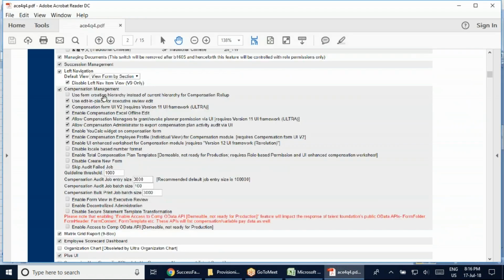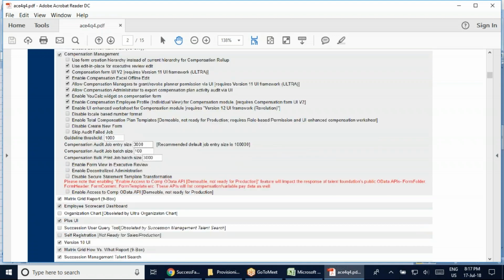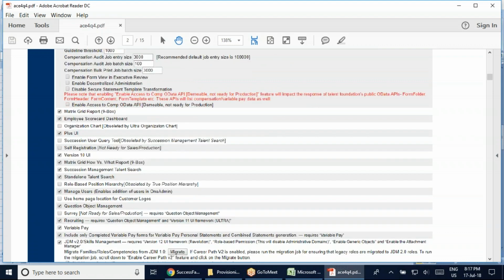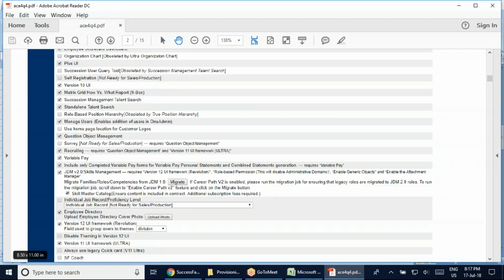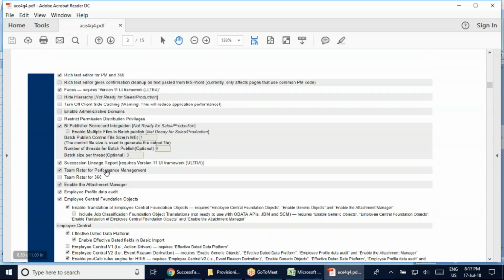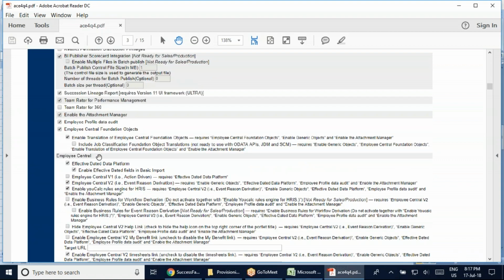Then after this, team, you can see all these details coming into your compensation. Here you can see all these sections, and one by one you can see what you want to activate and what you do not want to activate. But anyway, I want to focus more on Employee Central. Here you can see all these details, and if you scroll down a bit, here you will see this is your Employee Central.